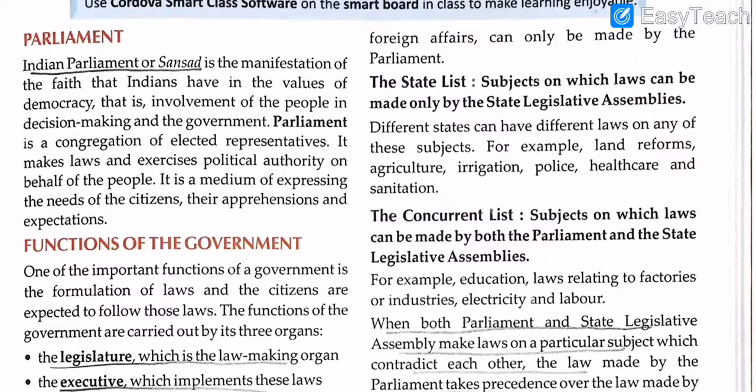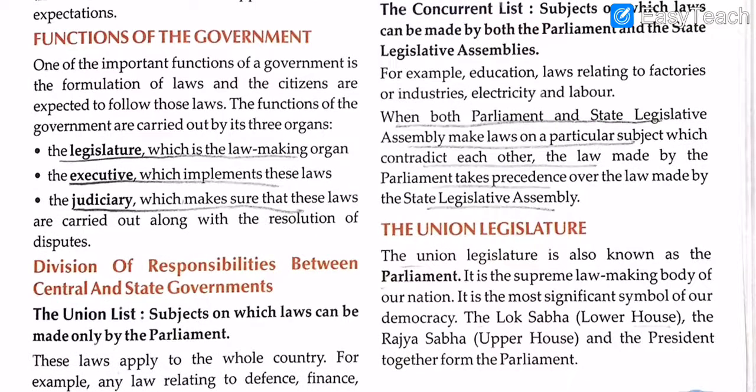It is a medium of expressing the needs of the citizens, their apprehensions and expectations. So let's repeat this. Repeat it with me without looking at your textbook or my screen. The parliament is a group of people that are elected. They make laws and decisions on behalf of the people. Their main motive is to fulfill the needs of the public, and it is a medium of expressing the needs of the citizens, their apprehensions and expectations.